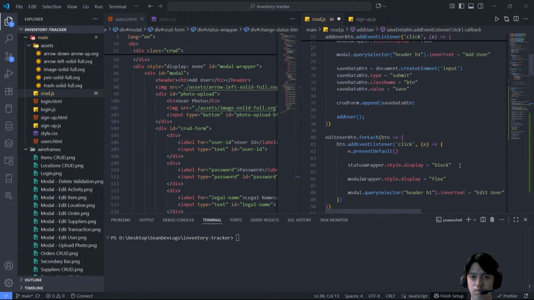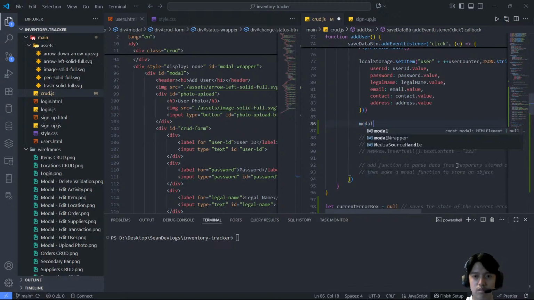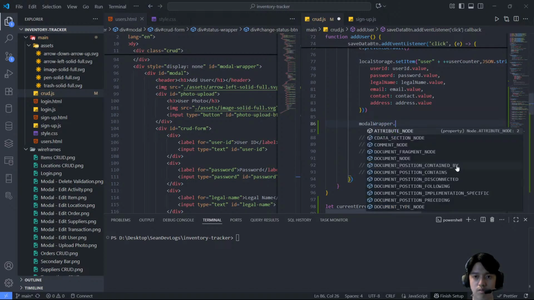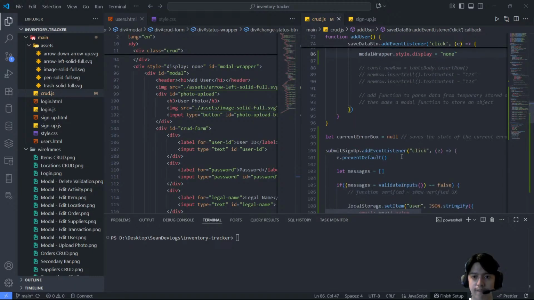So it should be modal wrapper, this style dot display equals none. Okay, then I'm gonna move this at the top.